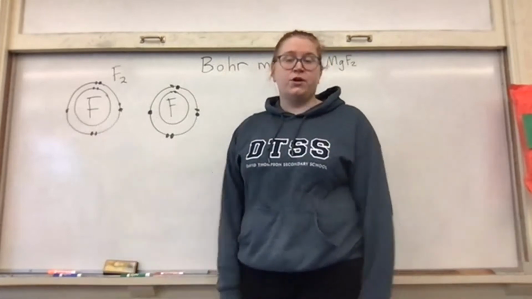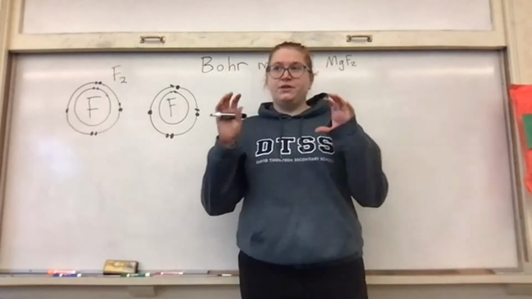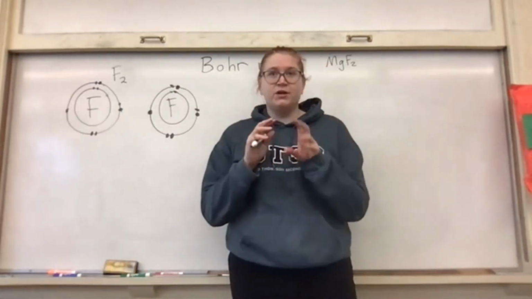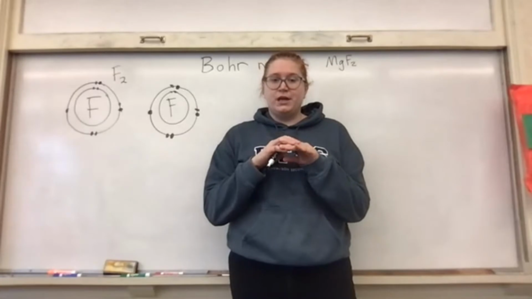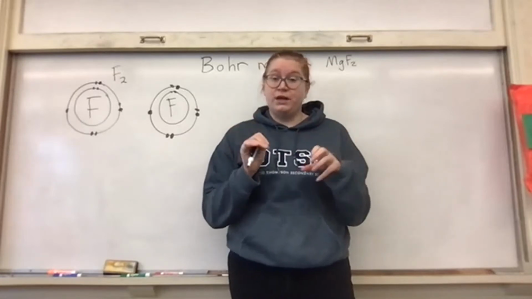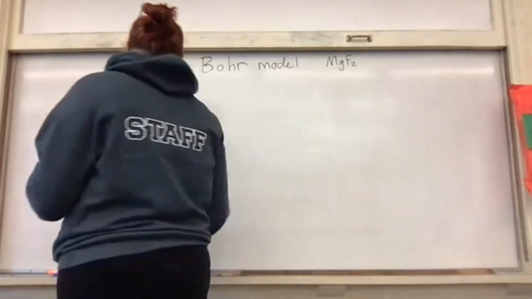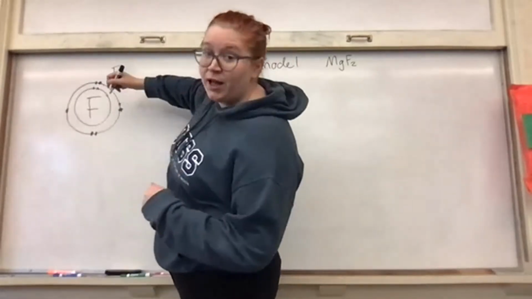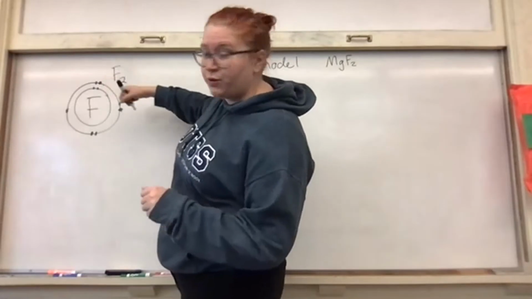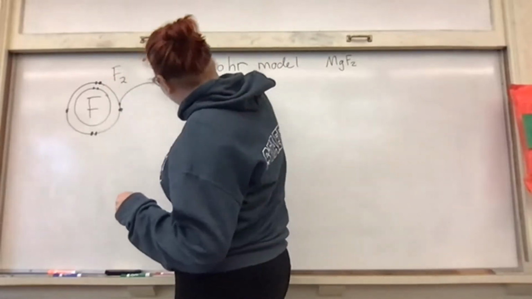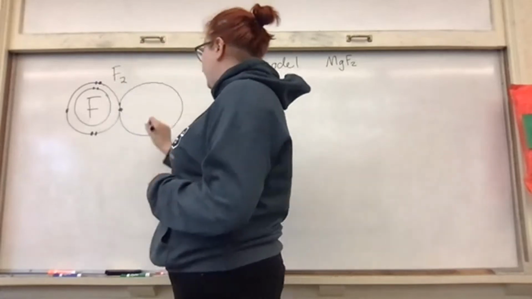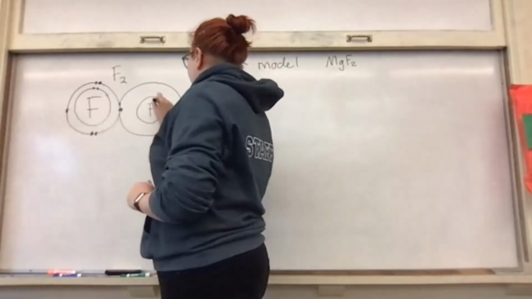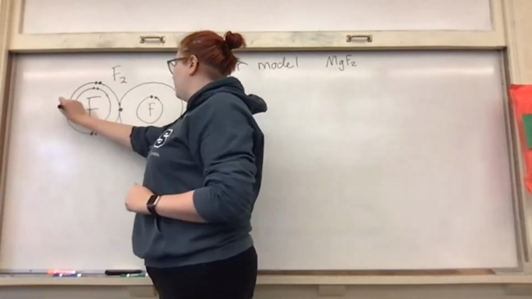So what covalent compounds do is these nonmetals will come together and they will share a pair of electrons. So there's a pair of electrons that is actually in both of the fluorine atoms. So what that looks like is this. The way we draw it is we overlap the shells of the two fluorines. So I'm going to draw another here. There's fluorine. It has 2 on the inside. Okay, I'm going to put this one over here.